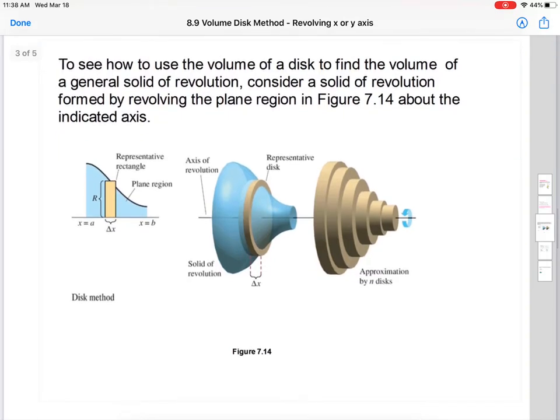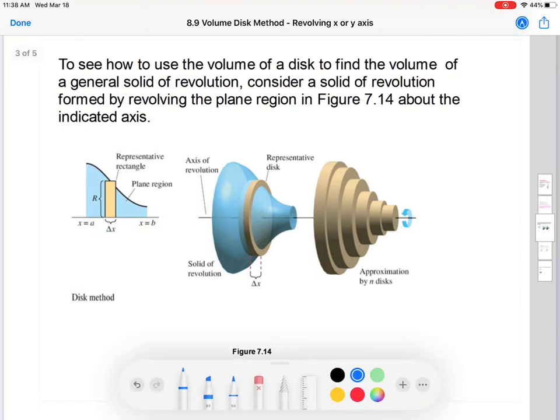So here's the best diagram I could find to represent what's going on. Originally we're going to start with this function over here. You can see that there's a funnel shaped graph going on there, and we have region R, the light blue shaded region, and we're going to rotate it around the axis of revolution. When we spin this light blue region, you can ignore the representative rectangle for right now, we get this three-dimensional funnel shape. It doesn't have a hole in it, so it's like a filled-in funnel.